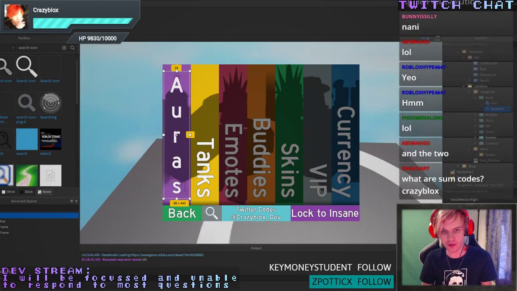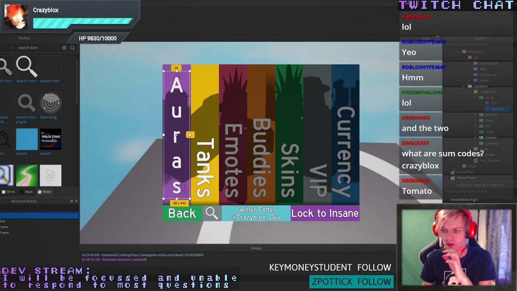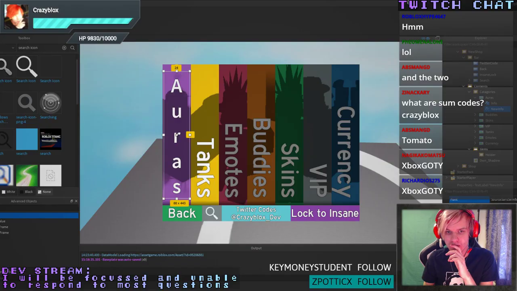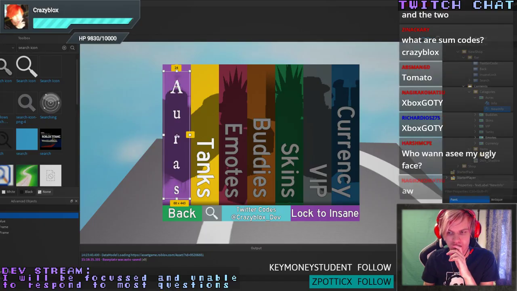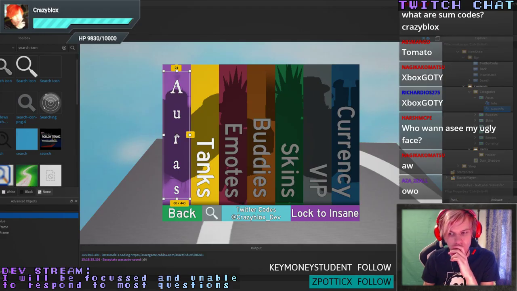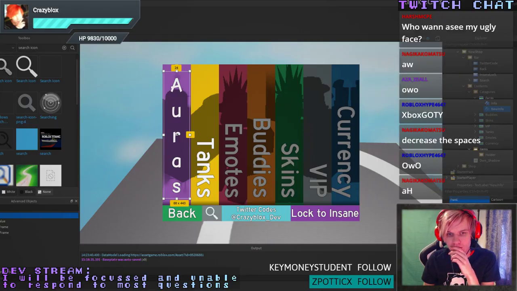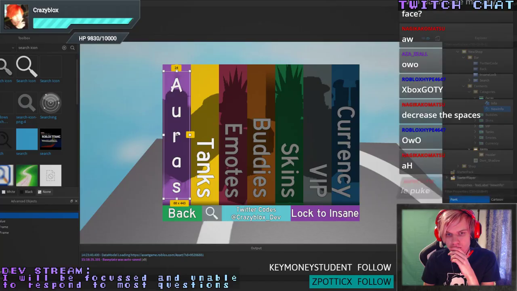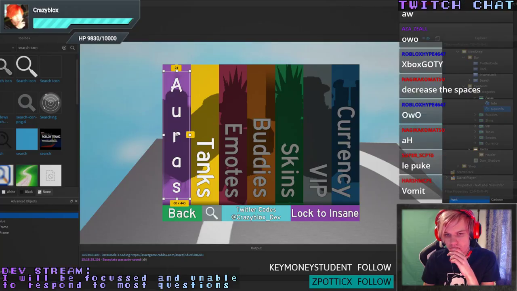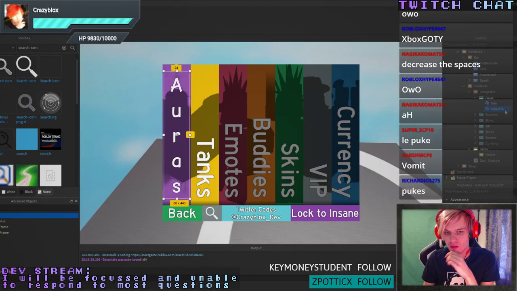But I don't know how the vertical... Oh, that's terrible! Why is there so much vertical spacing? Is it because it's scaled? No, it's just the vertical spacing is... Ugh. There's a lot more fonts though, which is cool, I guess. But it's not easy to read, so what's the point?